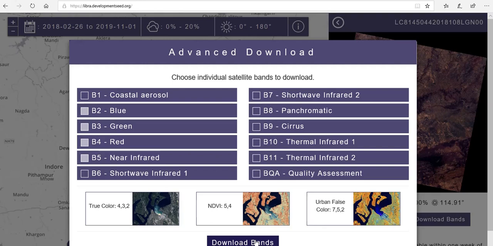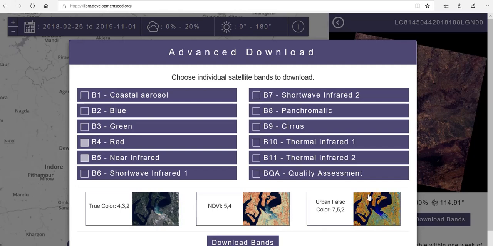If I'm interested in prefabricated colors, like I'm only interested to calculate an index or have only true color images, if I click on these buttons, it just selects those bands. So if I click on these, the natural color bands are, if I'm wanting to calculate an index, and if I click on this, those bands will get selected.